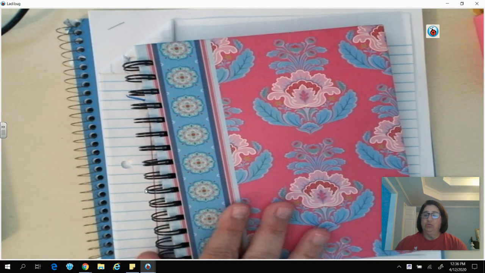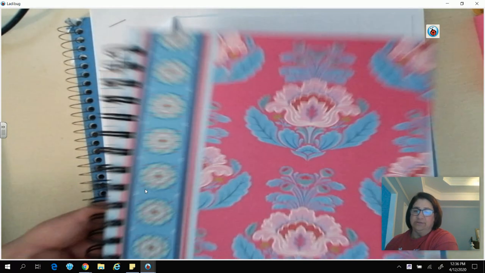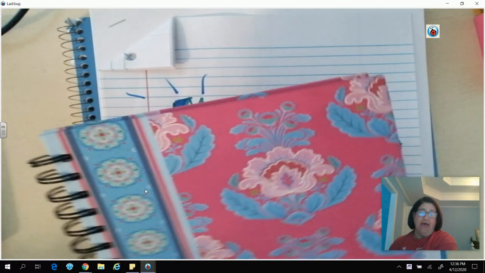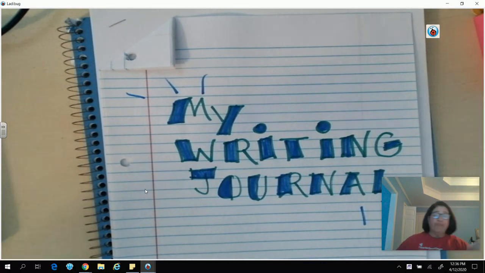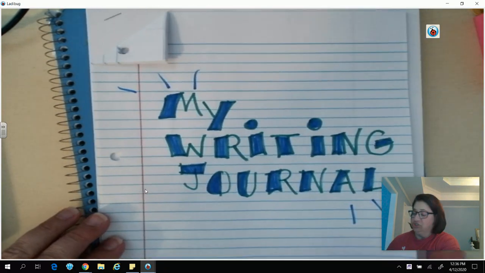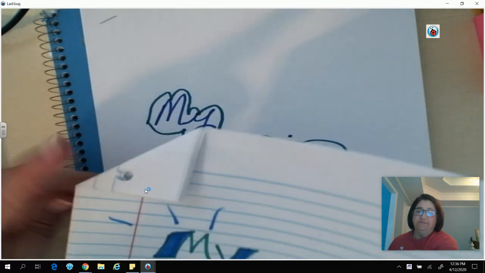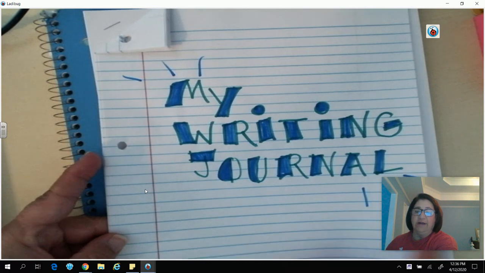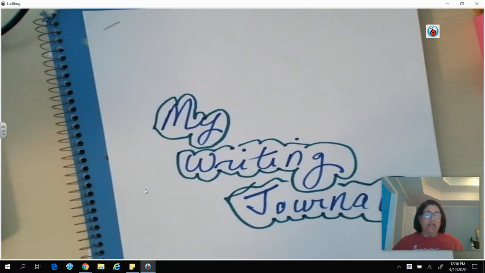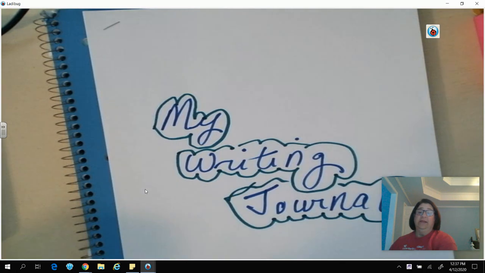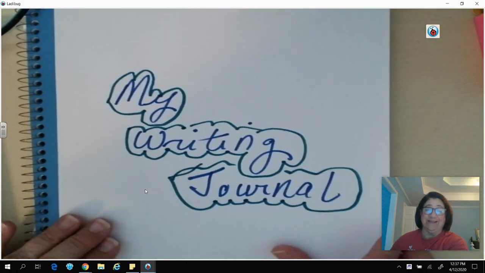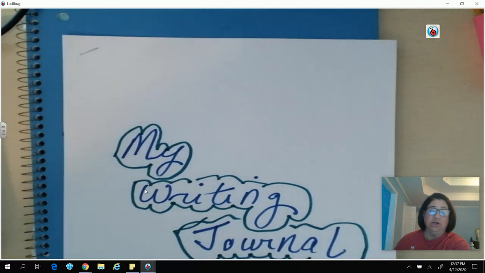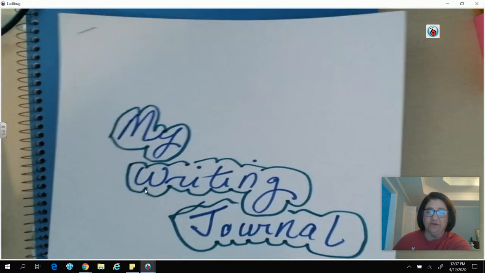I did want to show you, I went around and searched around the house. I found an old journal that nobody had written in. You could use that. You can use just notebook paper. If you don't have a stapler, all you gotta do is fold the corners. You could have that be your writing journal. If you don't have any notebook paper, you could use blank paper or any paper that you have. I do have a stapler at home, so I did staple this one, but that's perfectly fine.